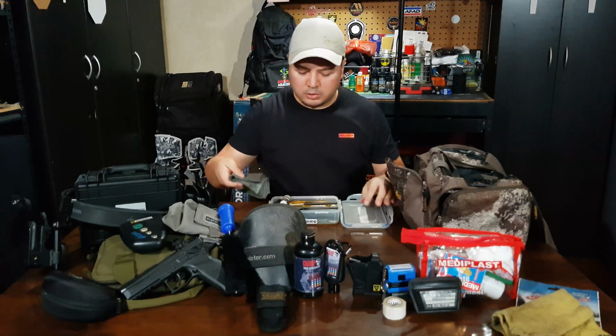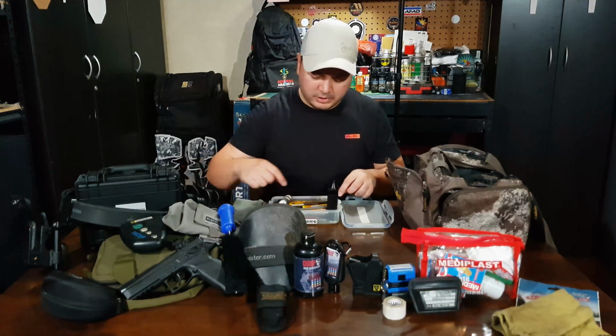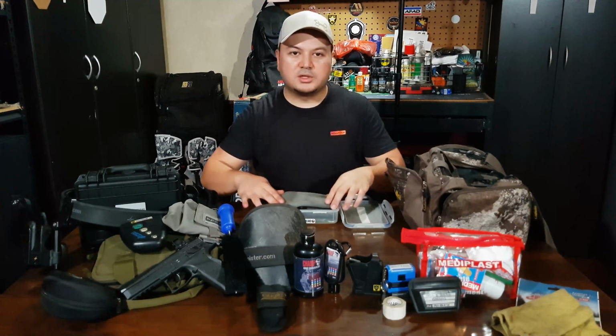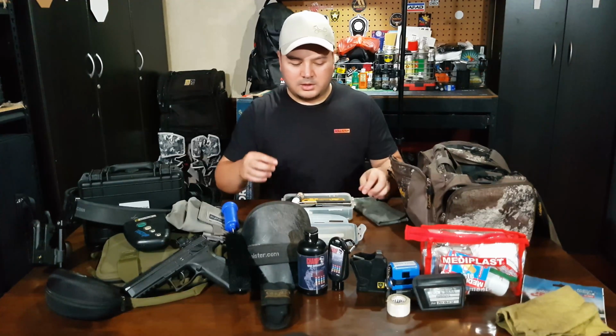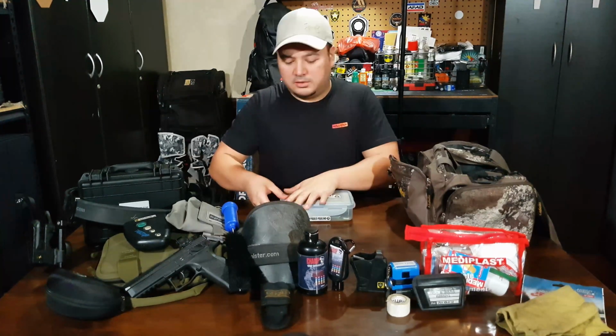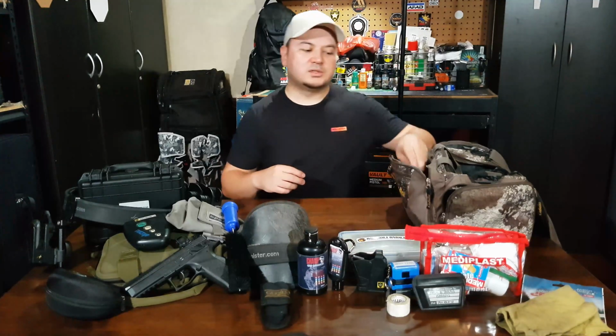I have my mobile cleaning kit. Has other tools, bore brushes, my gun oil, bore cleaner, bore snake, some Allen keys. I don't usually use this at the range because, okay, sorry, the battery died. But like I said, I don't really use this often on the range because I don't really clean my gun mid-match. But for some matches where I am out of town and I shoot level 3 for 2 days or so, then after my first day when I get back to the hotel room, I just give my gun a quick clean, which I'll have another video on, on how I do my maintenance cleaning.